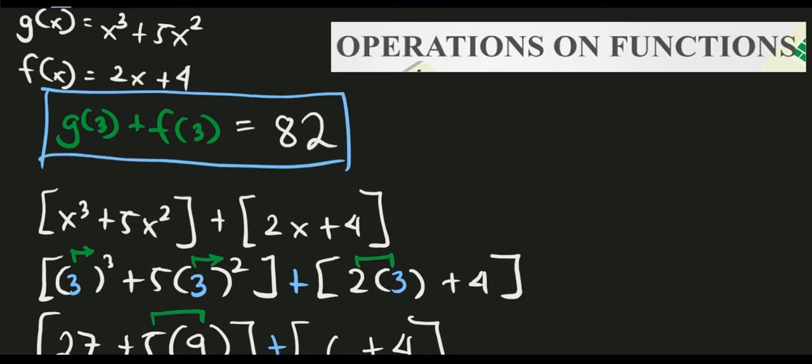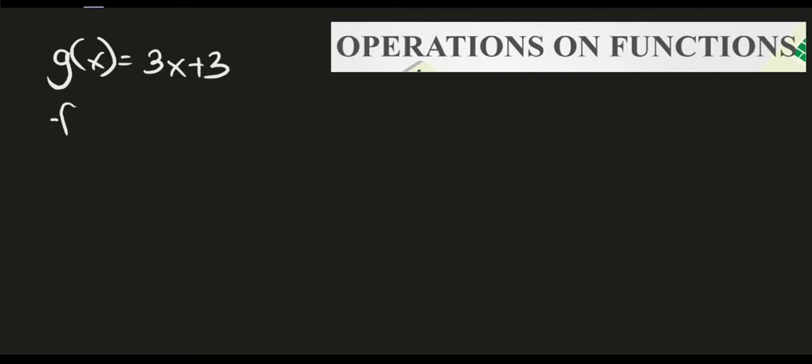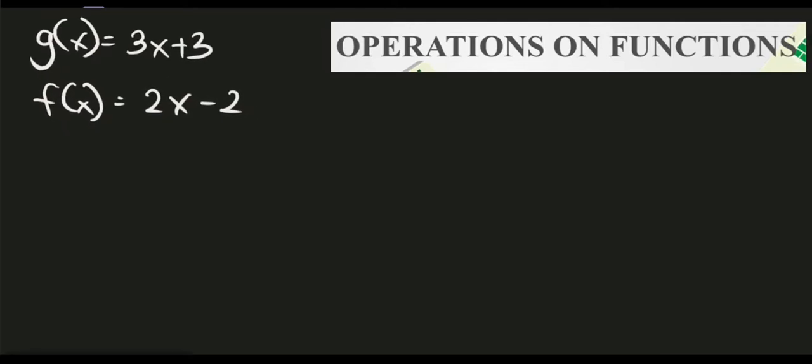Okay, so let's try to solve another set of problem. Let's try to add another functions. Let's say we have this given function. Let's say g of x is equal to 3x plus 3. And let's say we have f of x, and f of x is equal to 2x minus 2. Right, so let's try to solve what will be the value if we have g plus f of 9.